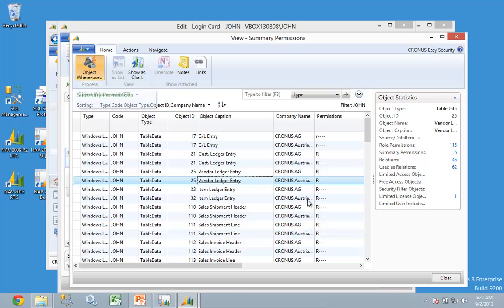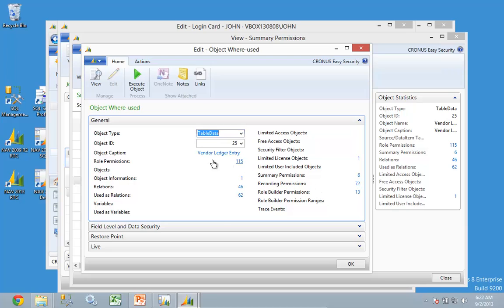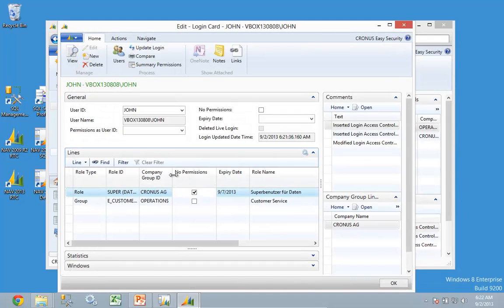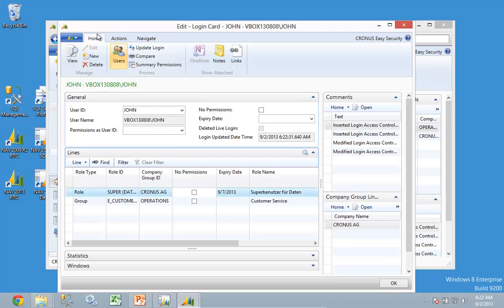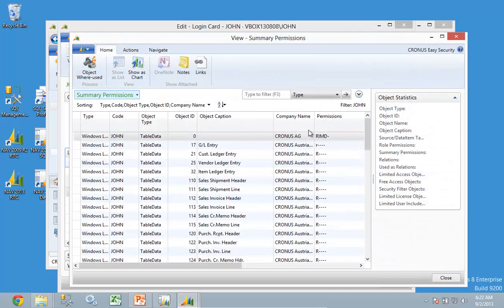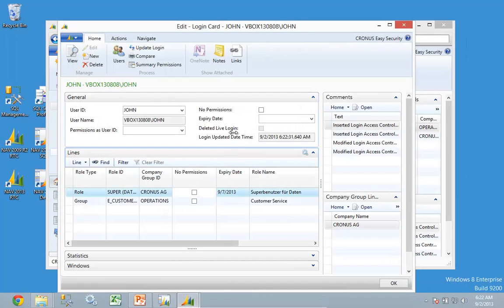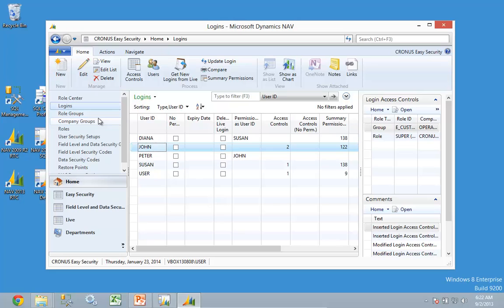We also have a whole bunch of where used. So if you're really looking at saying, okay, why did he get that insert permission? We can actually see that the vendor ledger is in 115 rows. There's some recordings and all kinds of things in here where the vendor ledger entry is. That's why it didn't do what I expected in here. I left the check mark in. So now I've got fewer. Now I actually know up here that he has full access to that one. So this one again is kind of a nice to have.